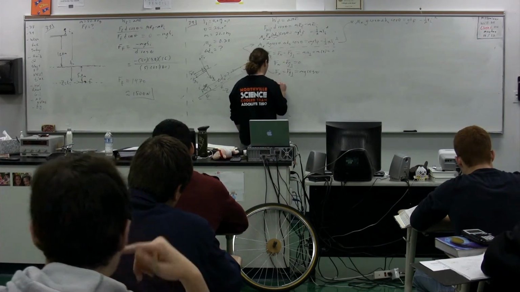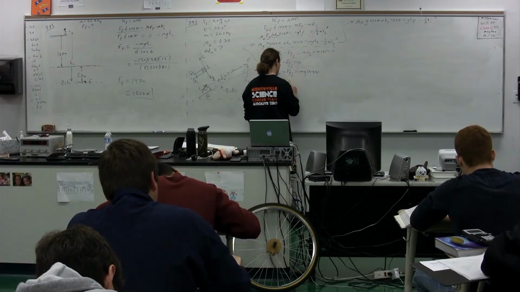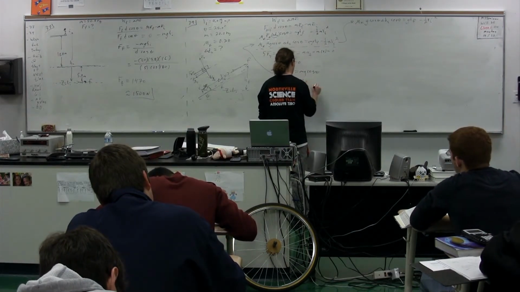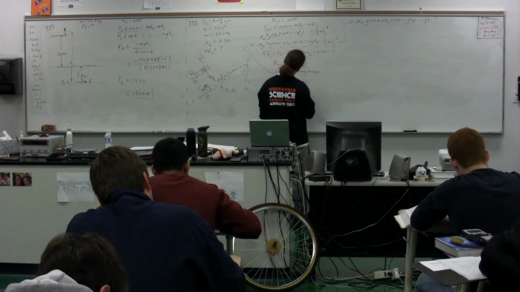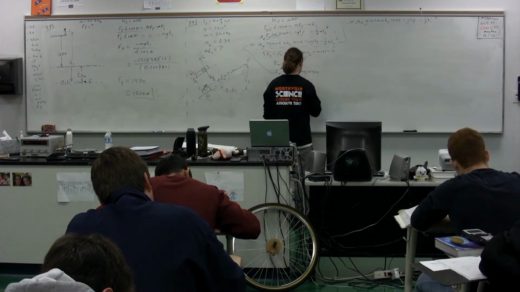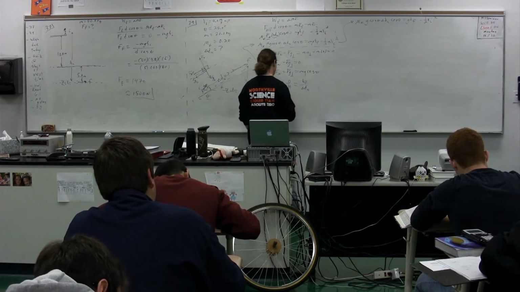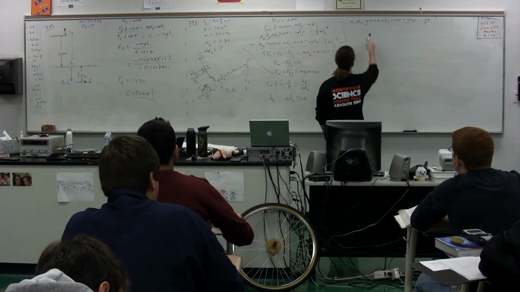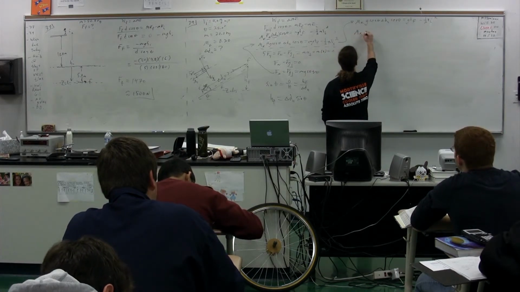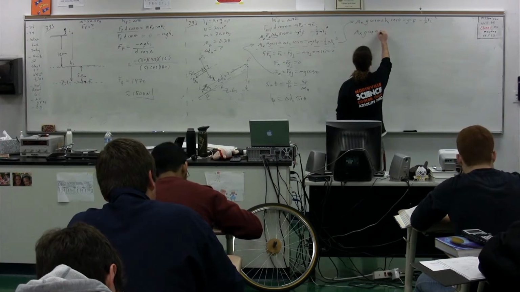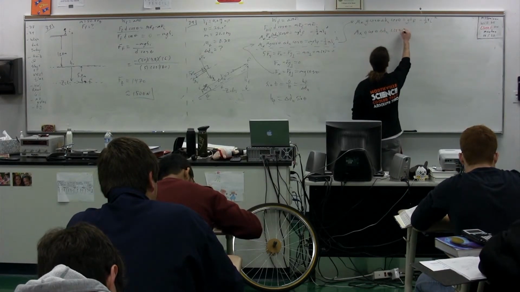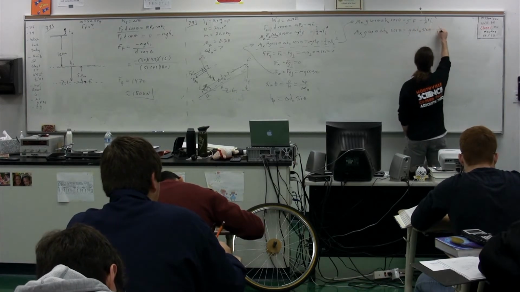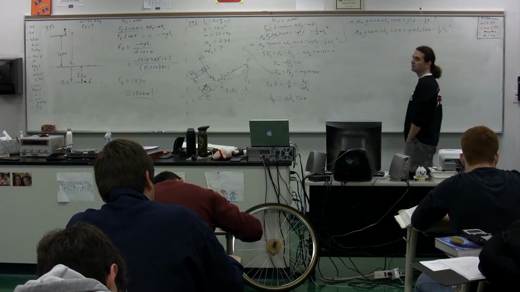Sine theta equals opposite over hypotenuse. What is opposite theta? Height final. What's on the hypotenuse? Delta d parallel. In other words, height final is equal to delta d parallel times the sine of theta. So we can now substitute that into our equation: mu k times g times cosine of theta times delta d parallel times the cosine of theta equals g times delta d parallel times the sine of theta minus 1/2 velocity initial squared.